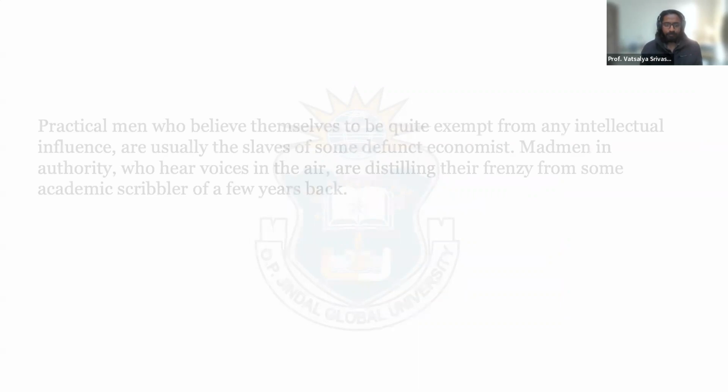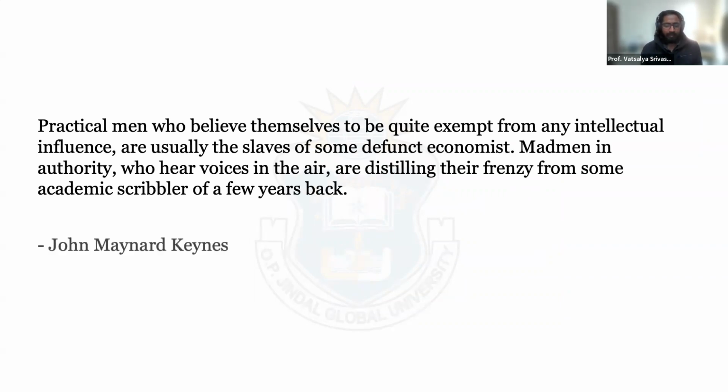Now, before going on, I want to give you two quick quotes. The attempt in the initial slide was to give you the typical questions that people think economists think about. And now I'm going to show you what two very famous people said. Both of them were economists, and they were trying to outline what the relevance of economics is in the world. So the first one is by a very famous economist called John Maynard Keynes. And he was not only an academic economist, he was also somebody who actually ran the finances of the British government during the Second World War to ensure that they don't go bankrupt.